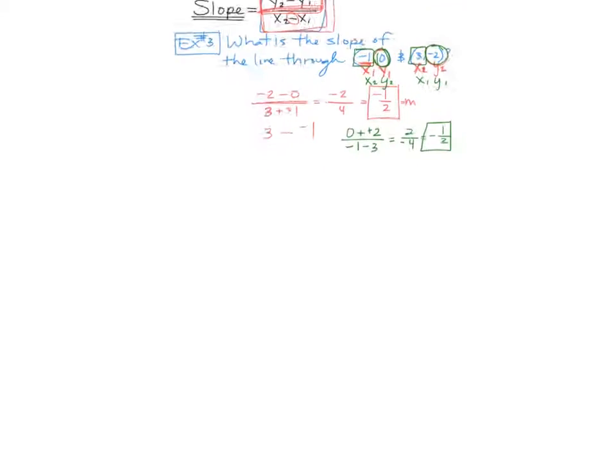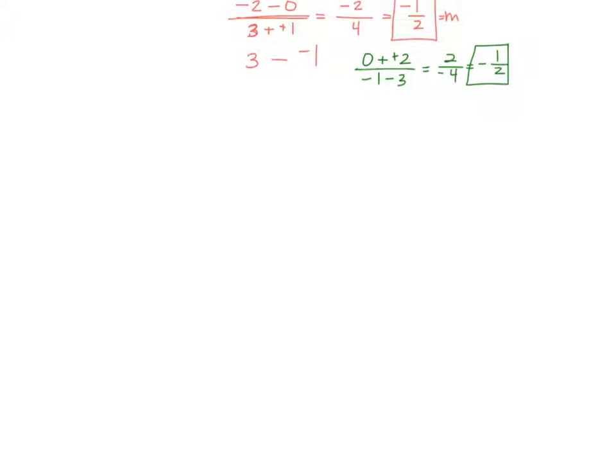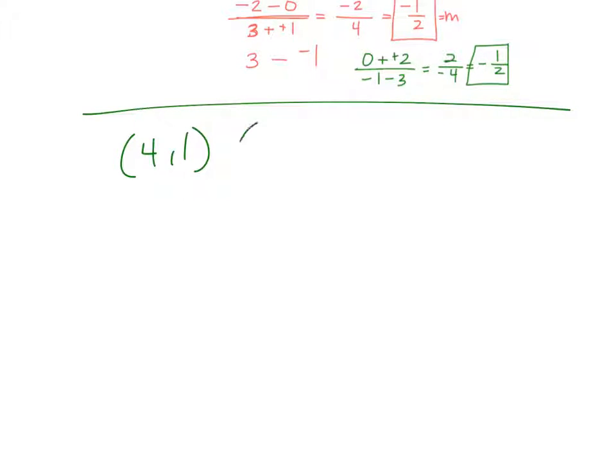You had a question, Jada? So you said it doesn't matter. You can switch them around and just come out at the same thing? Yes, as long as your x1 and y1 stay together, right? And x2, y2 stay together. Yeah, I'll show you on this one. Let's say same problem. I want to know what is the slope of, you have the points 4, 1, and negative 3, negative 3. Okay?